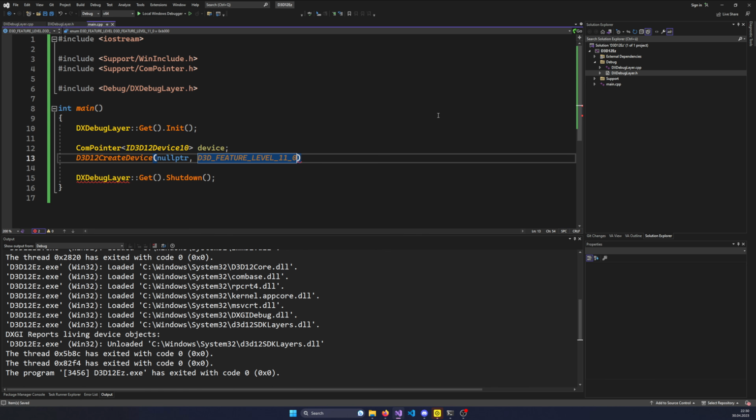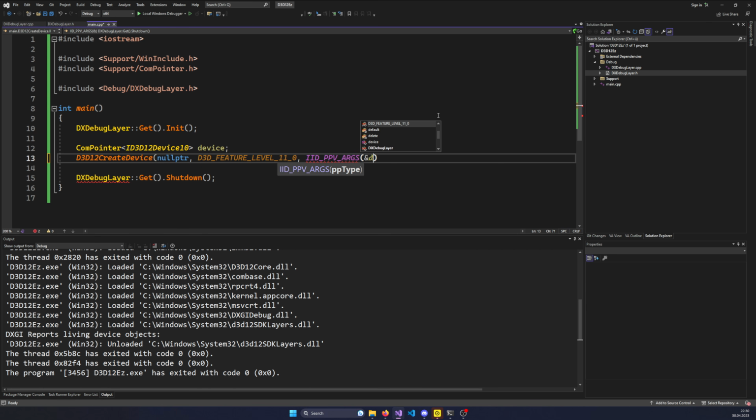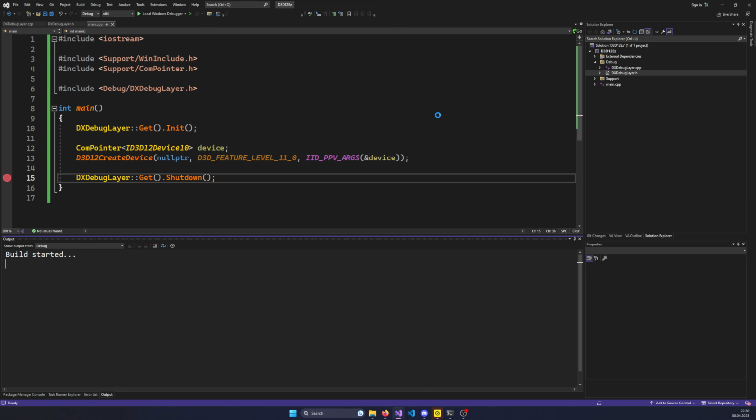However, this is giving you a bit of control, because if the GPU can't handle that feature level, then the function is not going to give you a pointer. It's going to return E_FAIL or whatever the value is for that HRESULT, and you're going to get a null pointer, and you can prompt something like no compatible GPU found. You cannot run that game or that application. Now, the next parameter is one of these IID_PPV_ARGS to our device, and that's everything that you need. And hello, hooray, welcome, your first DirectX 12 device created for you.